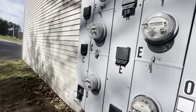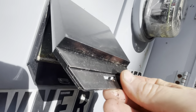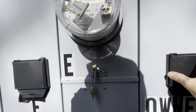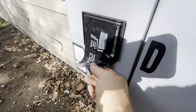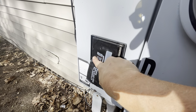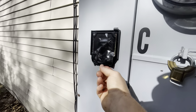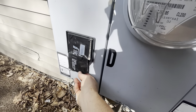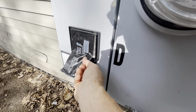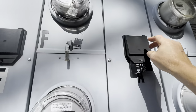And then there were these 100 amp breakers here. You can see they're on doors. There's 100 amp breakers in there. These covers aren't that great. Some of them were exposed completely, so I covered them with zip tape. That's what I have on the truck. I like to use the zip tape. It sticks really well. And then I always leave it open on the bottom because my feeling is that if any fluid were to get in there, at least it has a place to exit and won't necessarily stay in there. Some of these are okay.